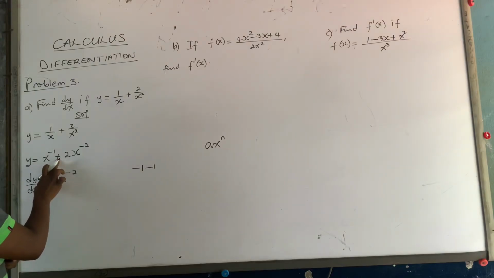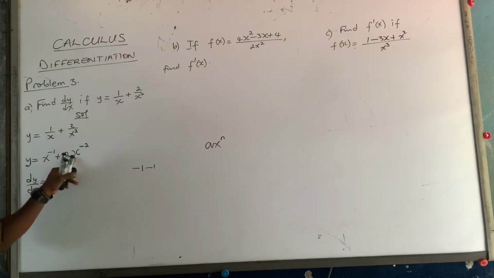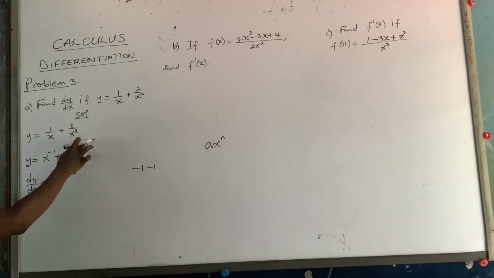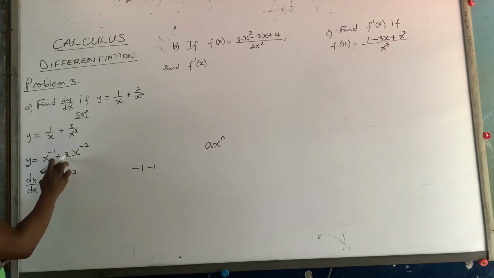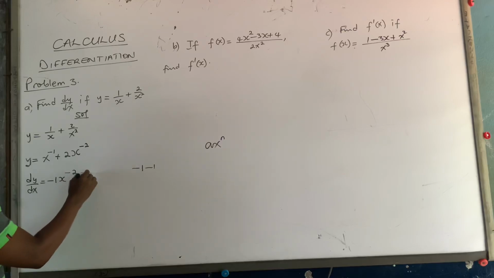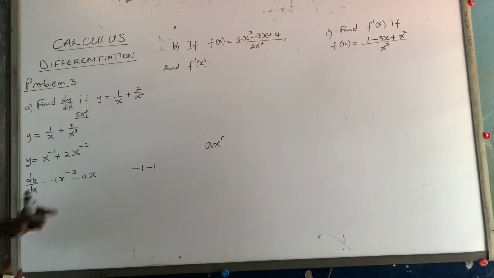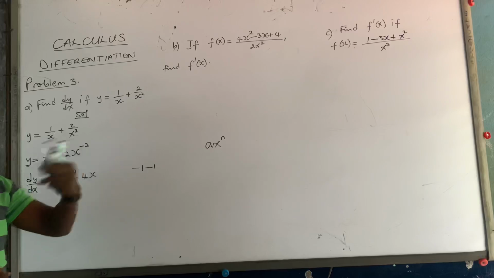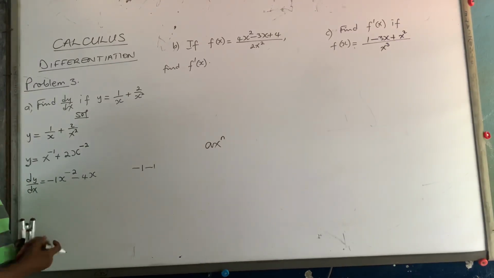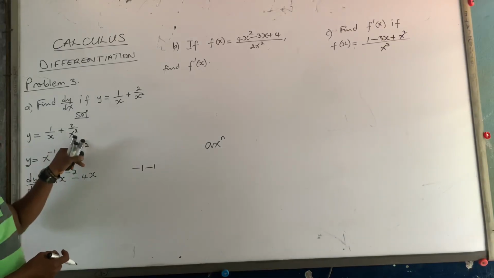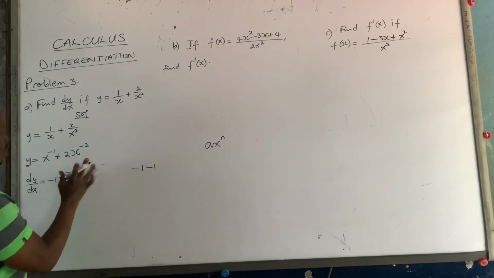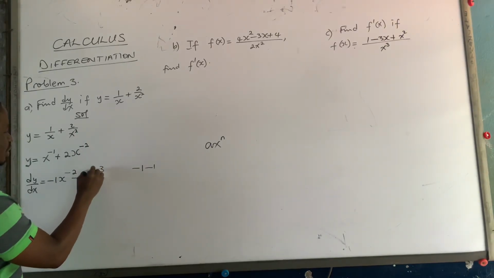So we come to this point. Now the variable is x, the power is minus 2, the coefficient is plus 2. The power multiplies the coefficient: minus 2 times plus 2 is minus 4. But we have the variable, and we say the power minus 1. The power is already minus 2, so if we subtract 1 again, we have minus 2 minus 1. That is minus 3. So this one gives minus 3.